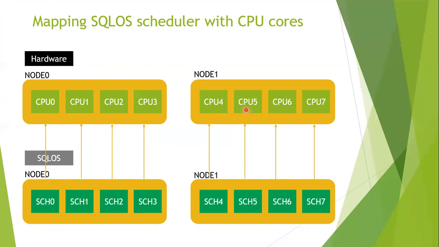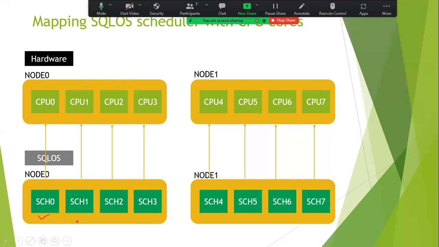Correct, that's what we explained. All the threads will be available at the SQL OS level. In SQL Server, we have individual schedulers, and it is one-to-one. Let's consider only one NUMA node; we will discuss that later. For now, understand that we have only 4 CPUs and 4 schedulers. A scheduler is nothing but a logical CPU that we have in SQL Server.